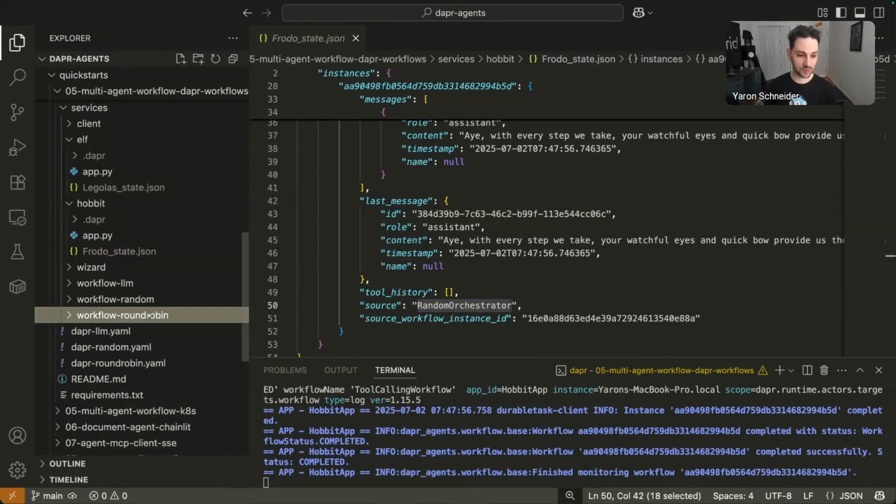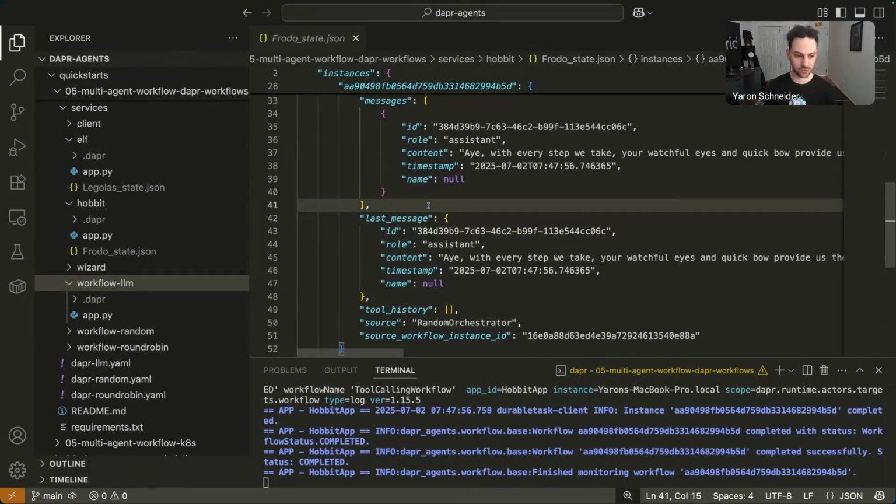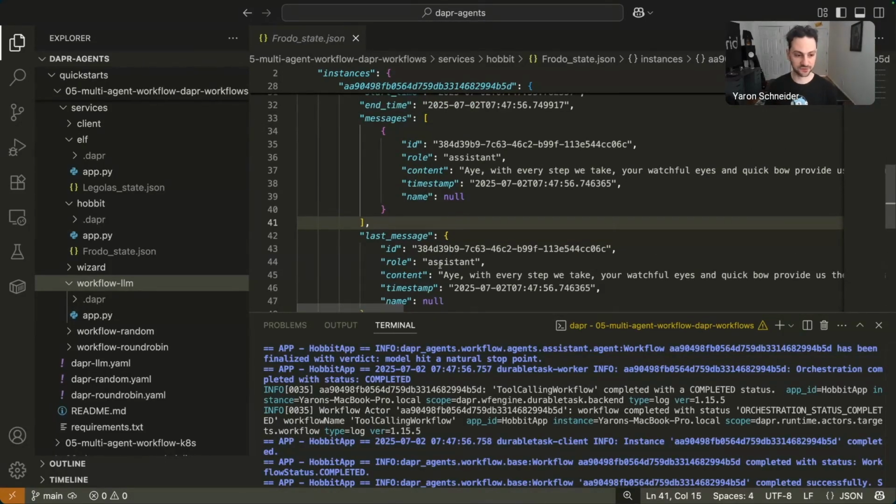But we can also have round robin, and we can also have LLM. So the LLM provider is essentially going to let the LLM decide which one should go next. And these agents also output, you can configure them to output their text inside of the text window. And of course, if you're connecting Dapr to a distributed system, like Jaeger or another form of system like X-Ray or anything on Azure, GCP Stackdriver, you can actually see the call graph on there.